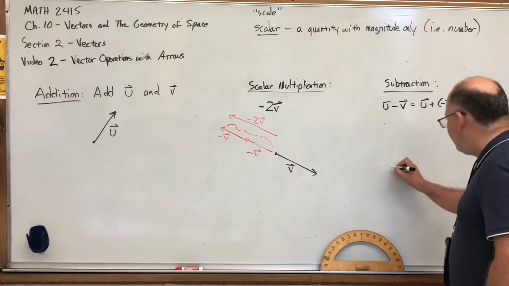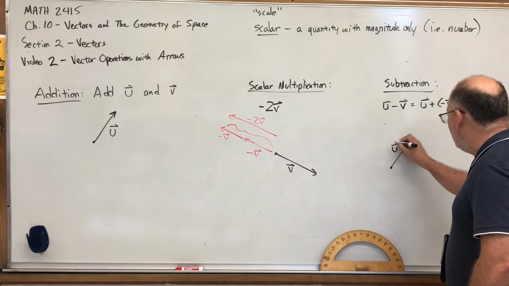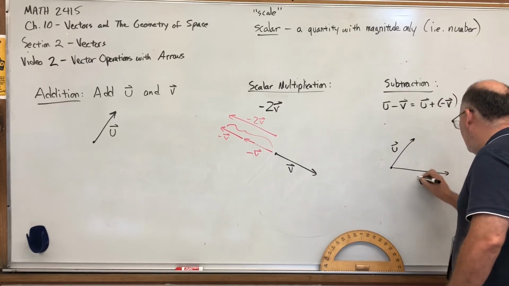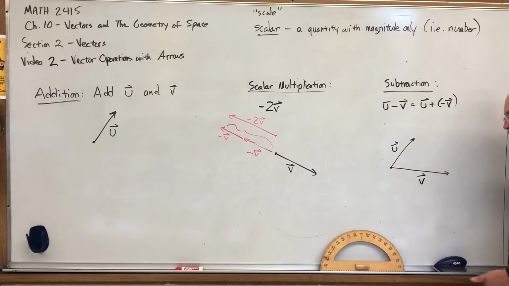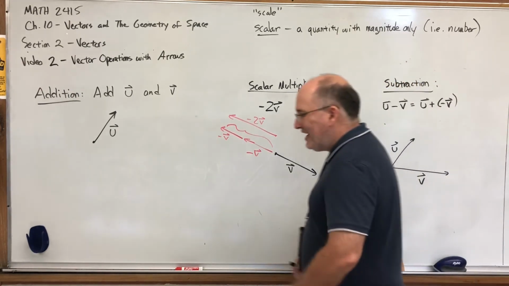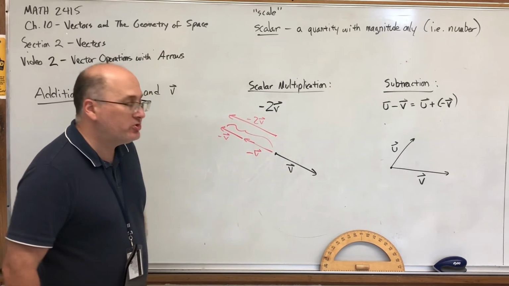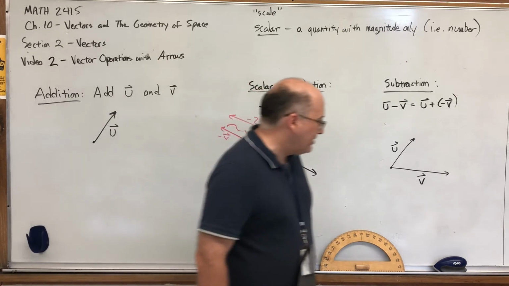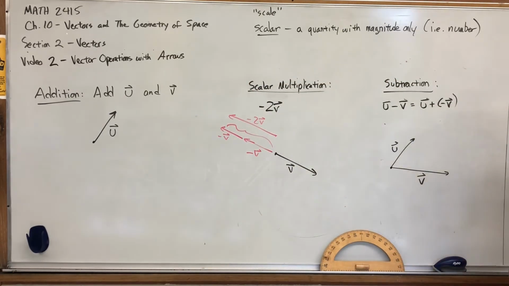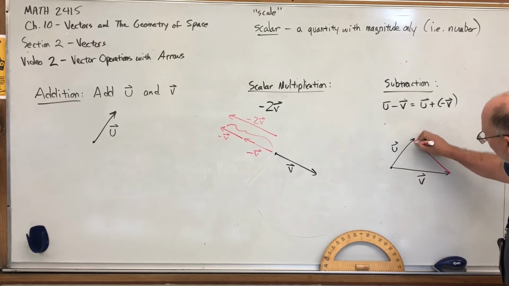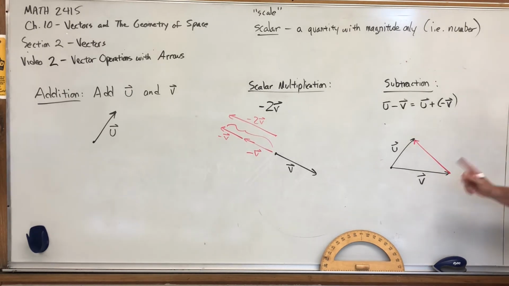So for example, let's take that vector u, and let's take vector v here. If you're going to find the visual representation of the difference of two vectors and they share an initial point, you can actually just connect the terminal points. Now, not when you're adding, but when you're subtracting, you can just connect the terminal points. Now, the direction that you connect them makes a difference. For example, let's say I connected from the terminal point of v to the terminal point of u. That's going to be the difference of these two vectors, but in what order? It's going to be u minus v, and here's the reason why.